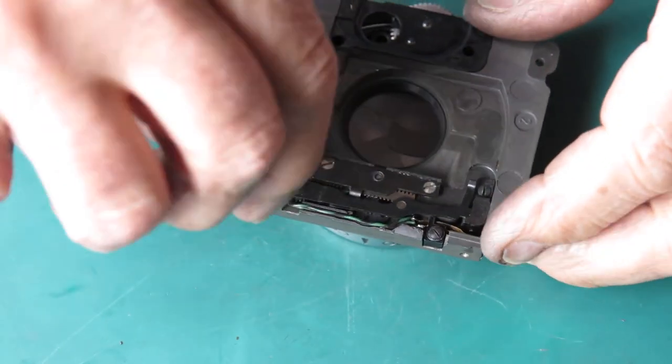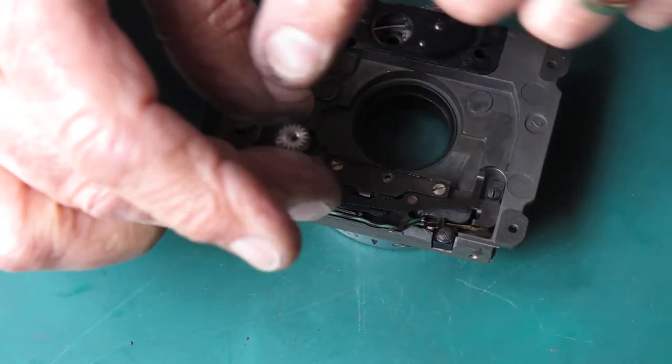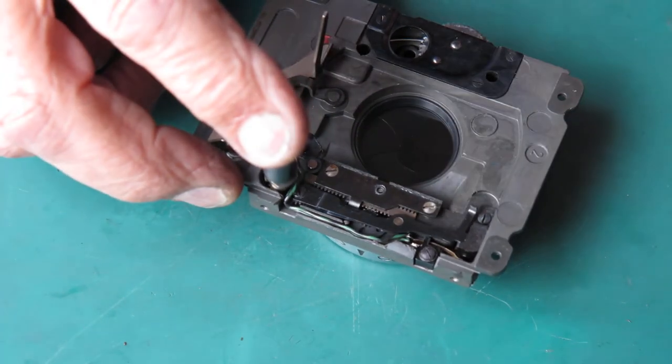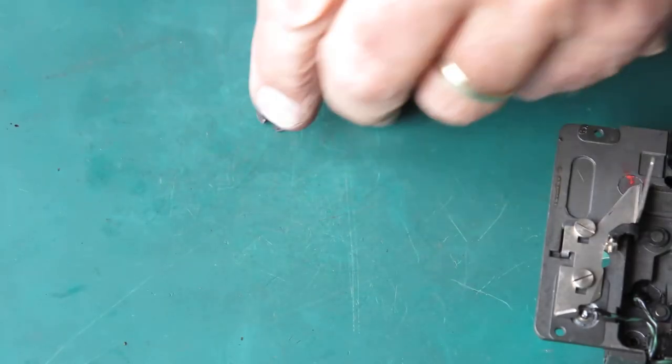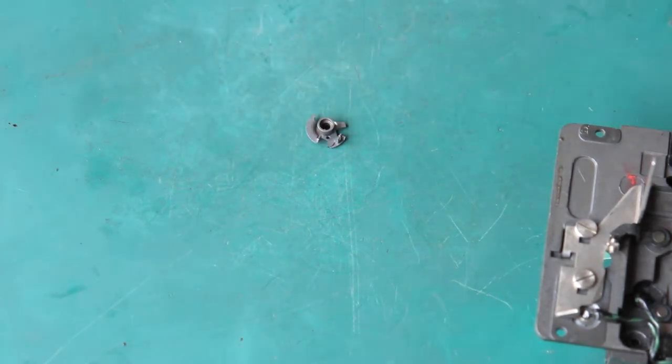Well, you can imagine the hands on the clock have whizzed round and round for a bit. And I'm back here with a complete shutter, which you can see works normally. And what was the secret? Well, this thing is the main drive cam for the shutter.